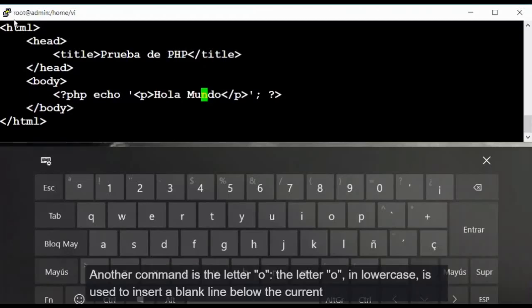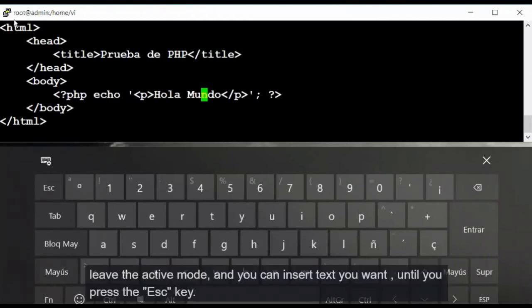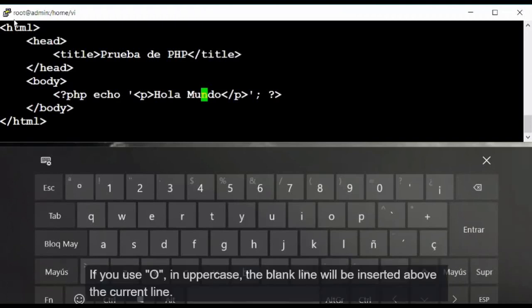Another command is the letter o. The letter o in lowercase is used to insert a blank line below the current line in which the cursor is located. Leave the active mode and you can insert the text you want until you press the escape key. If you use O in uppercase, the blank line will be inserted above the current line.